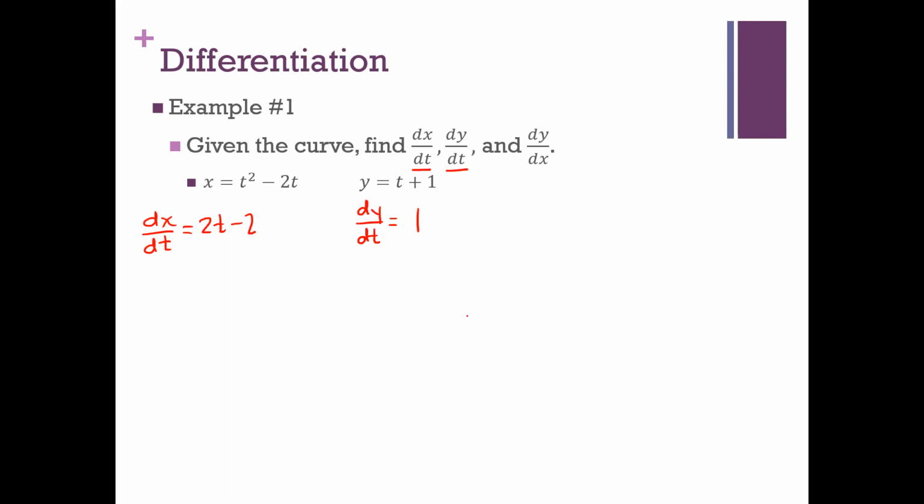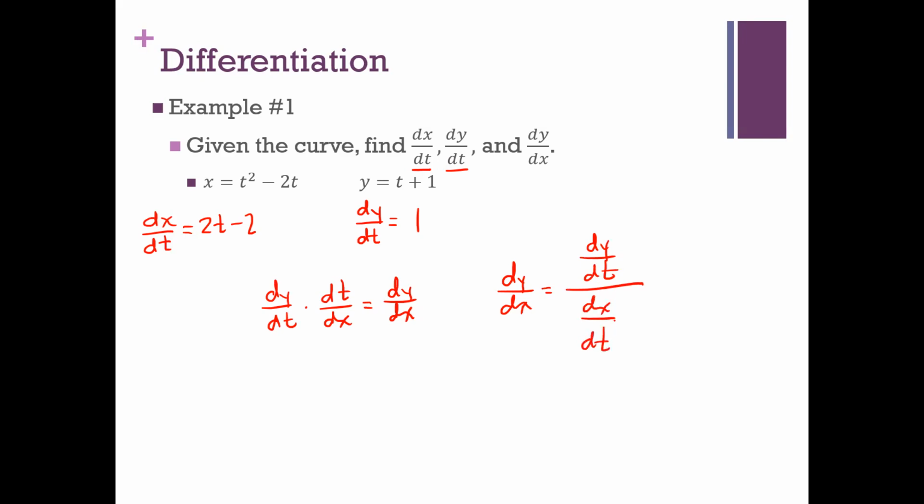So how do I find that dy/dx? Well, I have dy/dt. Symbolically, does this make sense? So dy/dx is equal to dy/dt times dt/dx. Okay. Probably a more useful way to think about this is dy/dt over dx/dt. So now, can I put this together? Can I express dy/dx in terms of the derivatives I already have? What would that be?